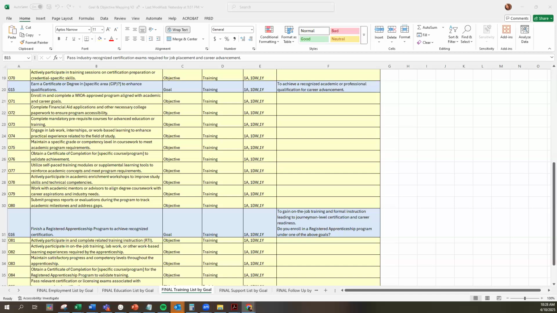And we did want to point out, customers can have goals in multiple areas, potentially all areas, though we wouldn't likely see that all the time. So we're not saying just because you have a training goal doesn't mean you can't also have an employment goal or education goal. Some of the comments we got were around how to handle that. And you could just add multiple goals for all different types of goals.